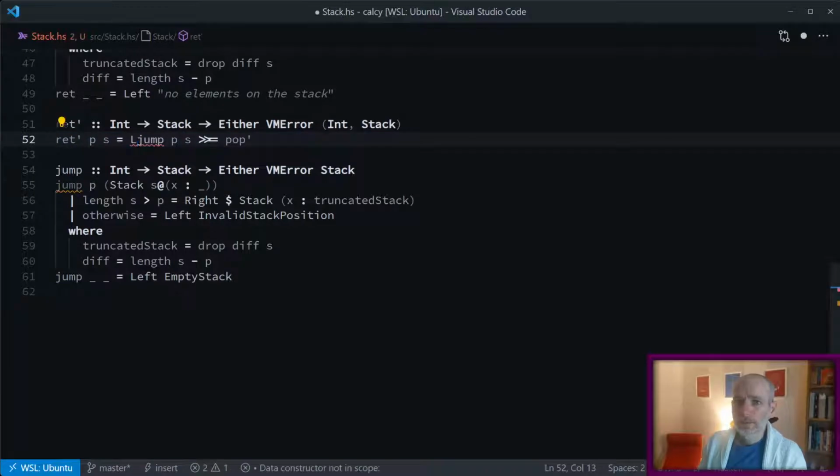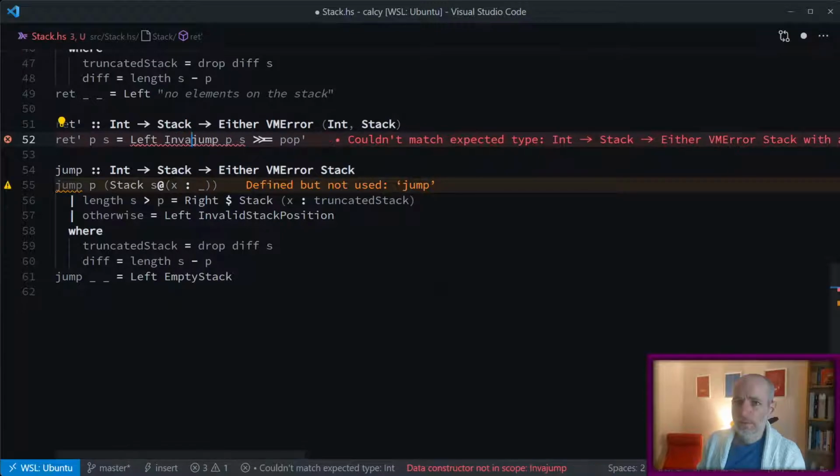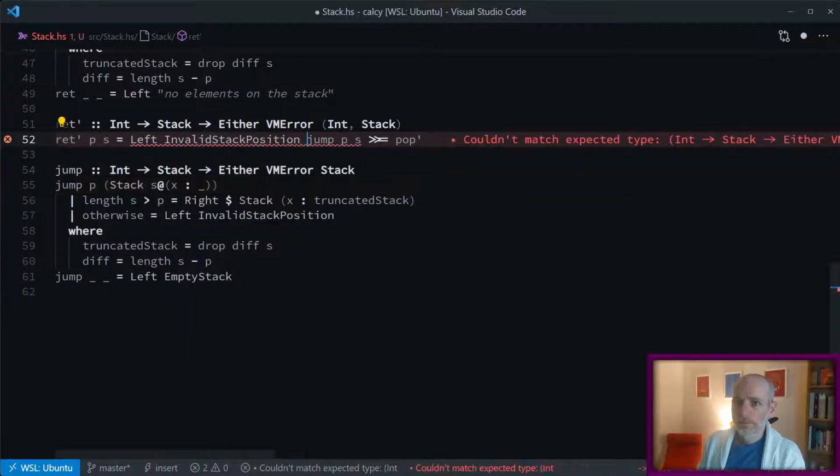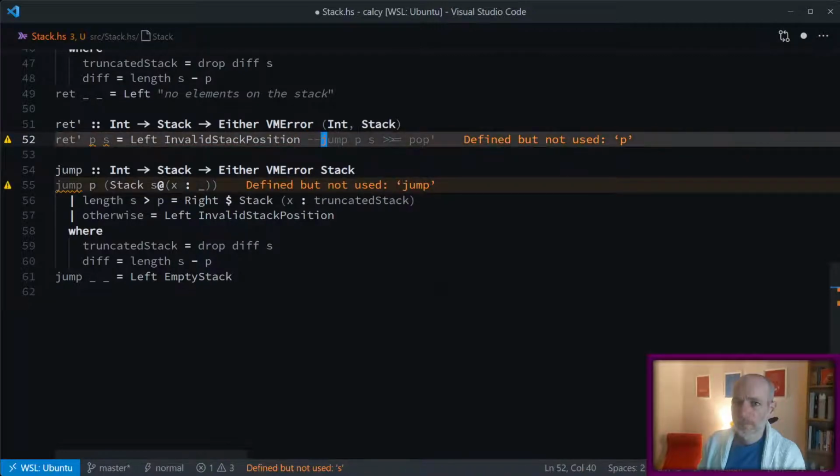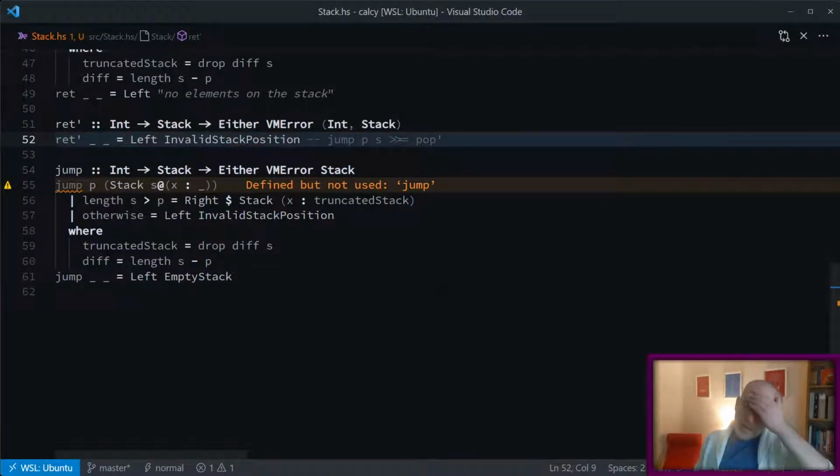So we set this to be just something like left, oops, I can't type, invalid stack position. I'll just get rid of these for a second. Okay, so now we're going to call return, and it's just going to return the error.